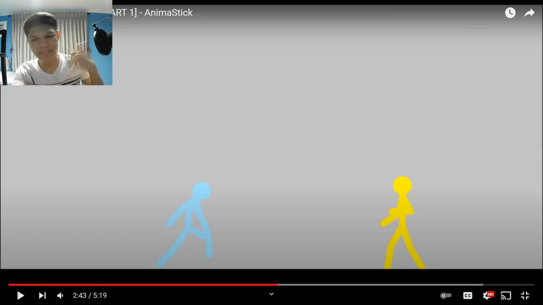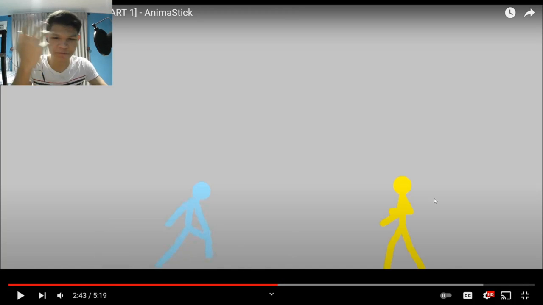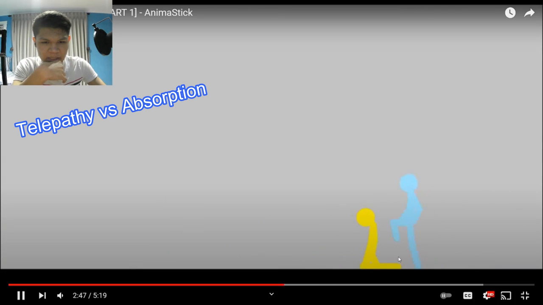Red is sus. We have an imposter here in Stick Tournament, Among Us joke. I had a feeling that Red's power might be stealing powers, abilities. I had a feeling about that, but let's focus on Cyan versus Yellow. Let's see. Telepathy against... dang, I already forgot their powers.